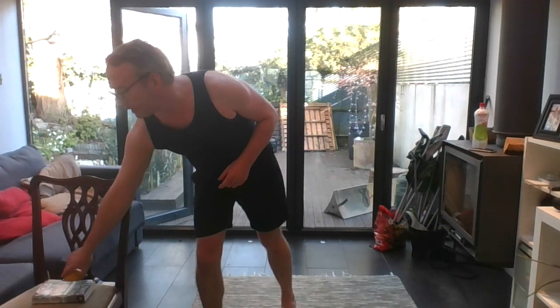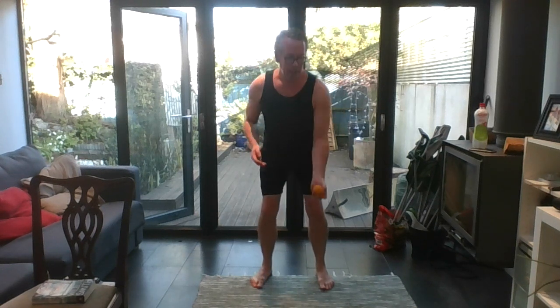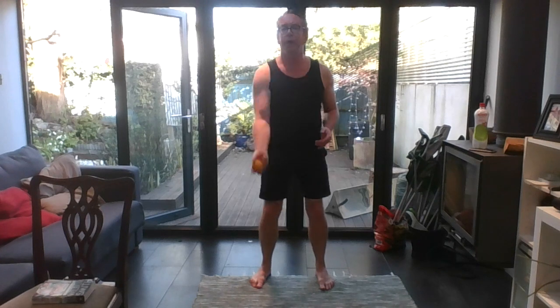Now pick up your lemon, or your apple, or a ball if you have one. We're going to work reaction time now. One hand catch — throw it up, one hand catch. You can lift it up, you can bend the knees as it comes down. Just take about 30 seconds to focus on the catch. Spread your fingers out, throw it up. It's a nice simple one that works reaction time. Keep breathing, keep focus, keep core muscles tight. Bend the knees and push the hips back. If you have a wall and a ball, you can throw it against the wall and play catch — see how many times you can catch in the space of a minute or two. Three, two, one. Brilliant.